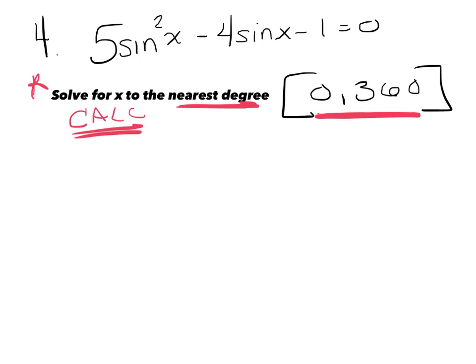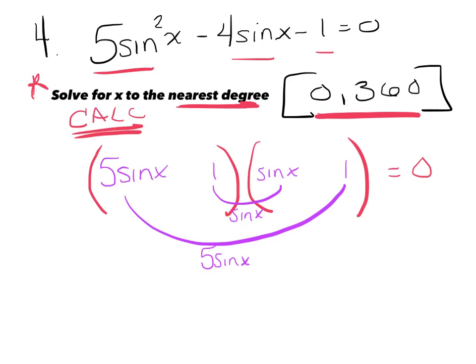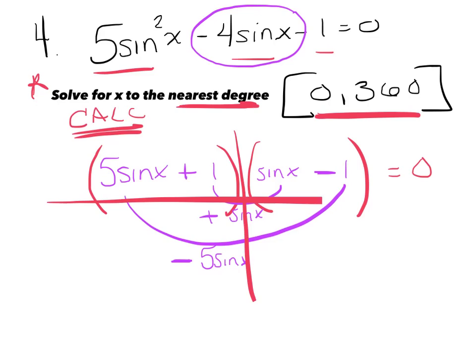Alright, let's try factoring. So of course, it's another guess and check, because we're starting with a 5. And I think it's a pretty friendly one. So pause it, try it on your own, see what you get. So I went with 5 sine and sine for my first terms, 1 and 1 for my last. I need a negative 4 in the middle. So I've got a 5 sine x and a sine x, and the only way to get a negative 4 would be for this to be positive, and this to be negative. So I want that positive and that negative. And if you got that, then again, you did the hard part of factoring, and now we'll just tee it up and solve both sides.